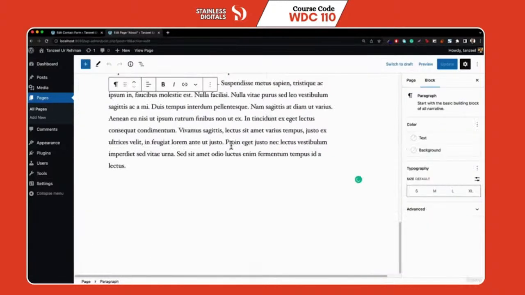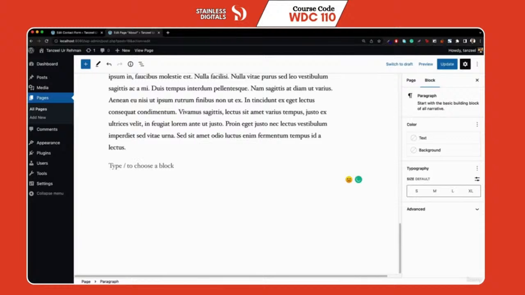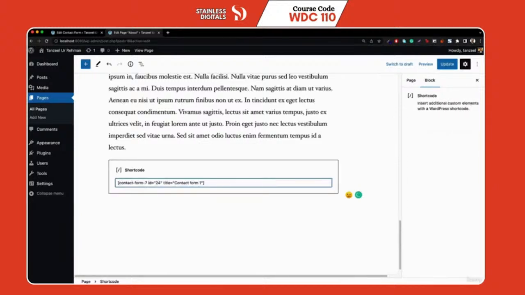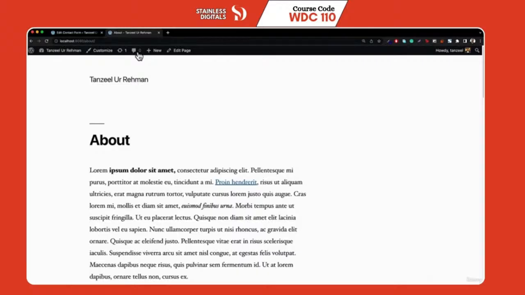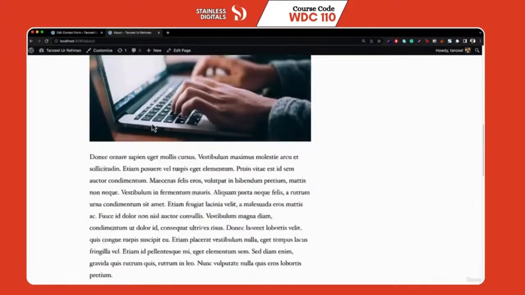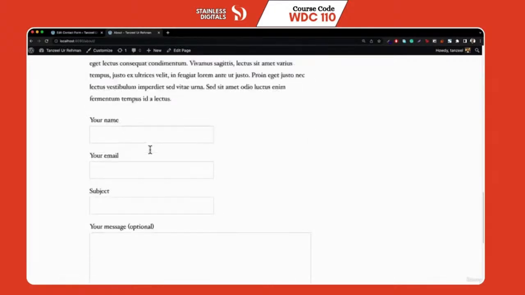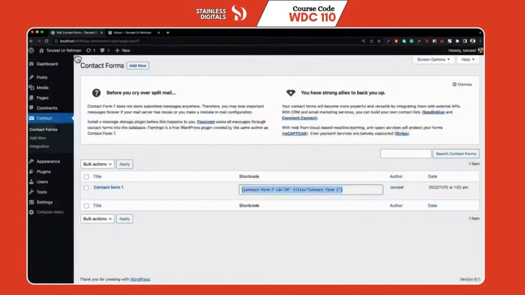Let's suppose that right down below I want to add the contact form, so I can hit Enter and paste this shortcode. You can see that it is right here, and now I can hit Update. If I click on View Page and go down, I now have got the contact form. So that's how you can add plugins on your website to make your website either much more functional or much more attractive.